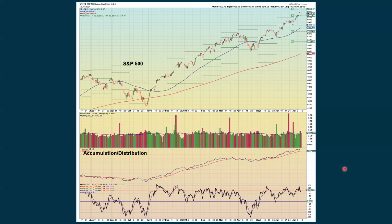This first one is the accumulation distribution. Now, if you just look at the indicator, it's above the moving average and the moving average is going up. That's positive. But just like the moving averages to price, sometimes we get a little far away from this moving average, and that's what the boom indicator down here measures. And we're getting a little bit far away from this moving average, even though we're coming down slightly. So we might pull back a little bit here. Doesn't necessarily mean we're going to turn negative, but it may mean that we're getting a little too optimistic according to this chart.